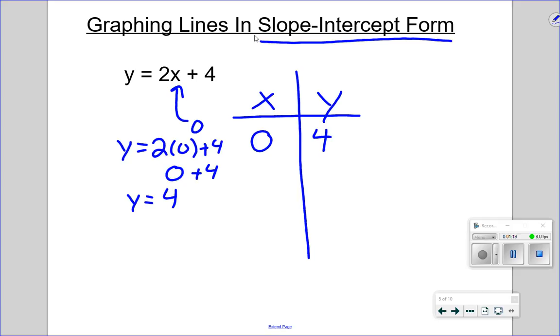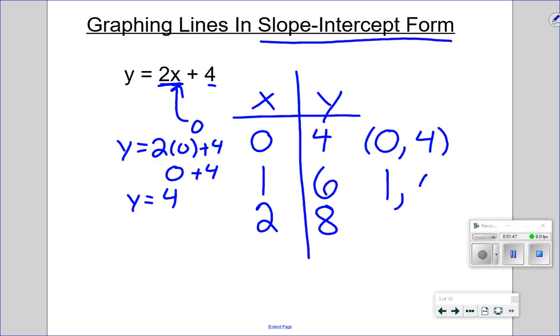And that's one row in my t-table. And it represents a point. When x is 0, y is 4. That represents a point on the graph. And then we could continue doing that. When x is 1, I plug in 1 for x, and I do 2 times 1 is 2, plus 4 is 6. So y would be 6. And I could do 2. When x is 2, 2 times 2 is 4 plus 4 is 8. So these represent points on a graph, and this is one way to graph a line, and it's probably what you've done before you learned about slope-intercept form.